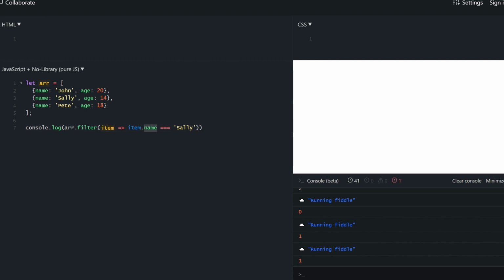So we also pass in a condition. So in this case, we want everyone that's above or equal the age of 18. And it returns the two objects. If we change it to 14, it still works. So the difference with find is that filter can return multiple values.